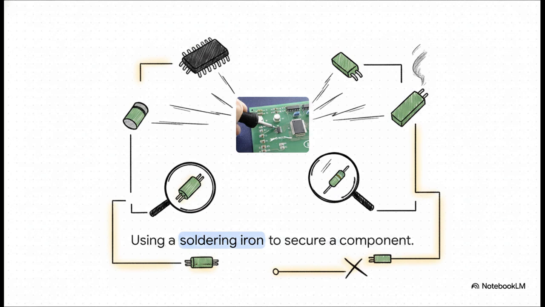This process really requires a wild level of precision. Soldering is basically applying intense heat to melt a filler metal, the solder, to securely and conductively bind microscopic components to the green circuit board. It's intense. One wrong move, just a tiny slip, and boom, you've short-circuited the whole system.